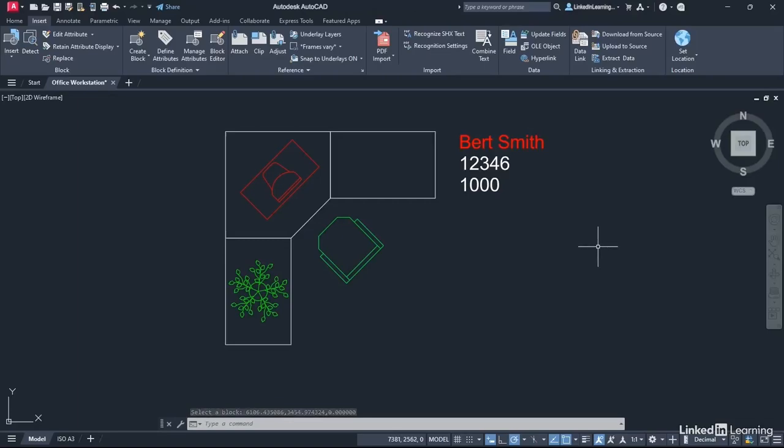So there's a lot of little tools there in the enhanced attribute editor that allow you to edit the display and the look of your attributes in your AutoCAD drawings as well. And as I said, when you're creating those attributes, just do a quick sanity check and make sure that you spell things correctly. That was a simple spelling error by myself creating that prompt for that attribute. But it doesn't look good when you're working on a professional project.